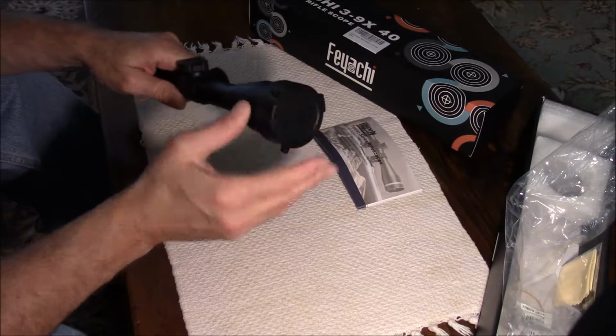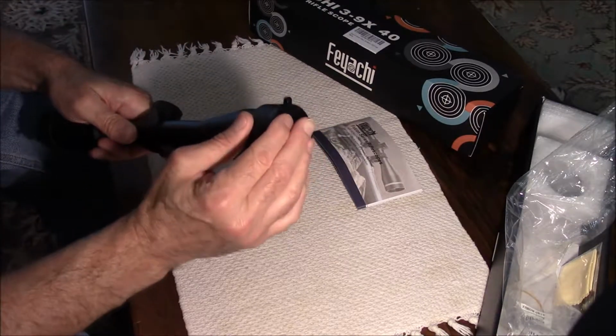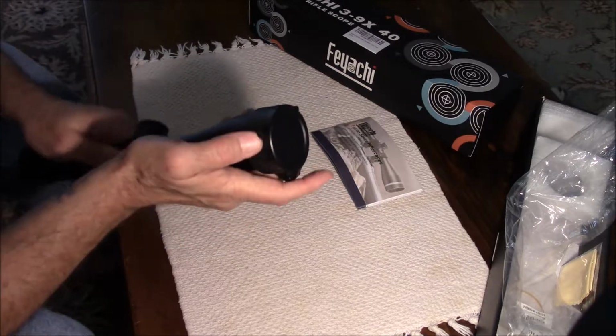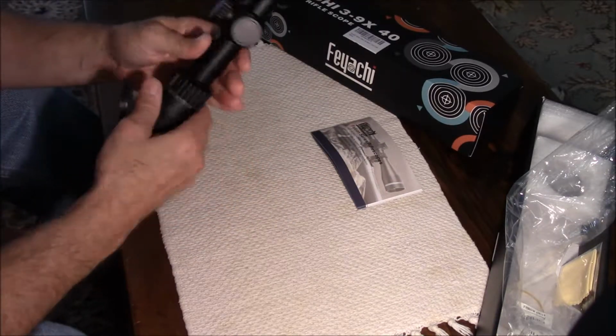I do like the spring-loaded lens covers. And from the looks of it, yeah, these actually come off. So you can remove them all the way, or you can leave them on there and just pop them up. Not bad. So you got that on both sides.